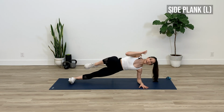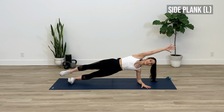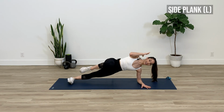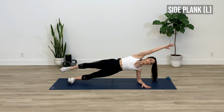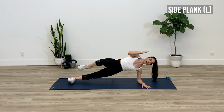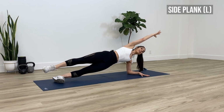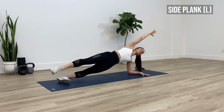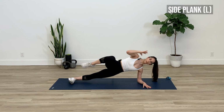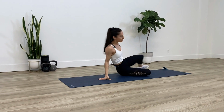Right now, my side bum is absolutely burning. We'll see if I'll be able to do this for another 20 seconds. Good. So reach as tall as you can, and then bring it in. You'll feel your entire leg burning as you do this, and your side abs working. Awesome, give me two more. So breathe in, and then breathe out as you're crunching. Perfect, okay. And then switching sides, same thing.